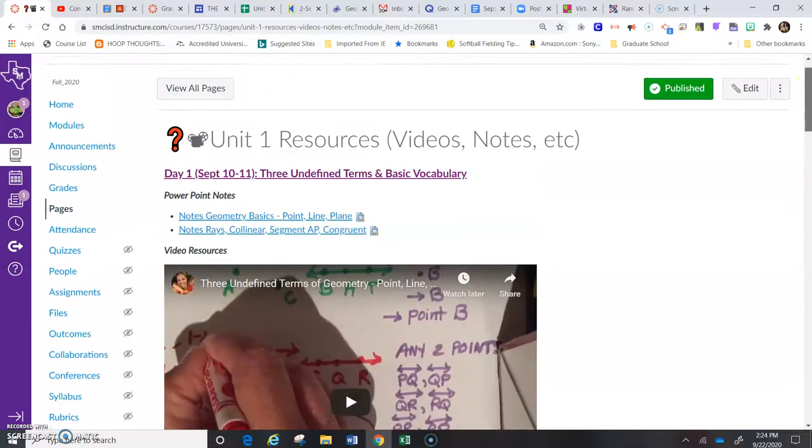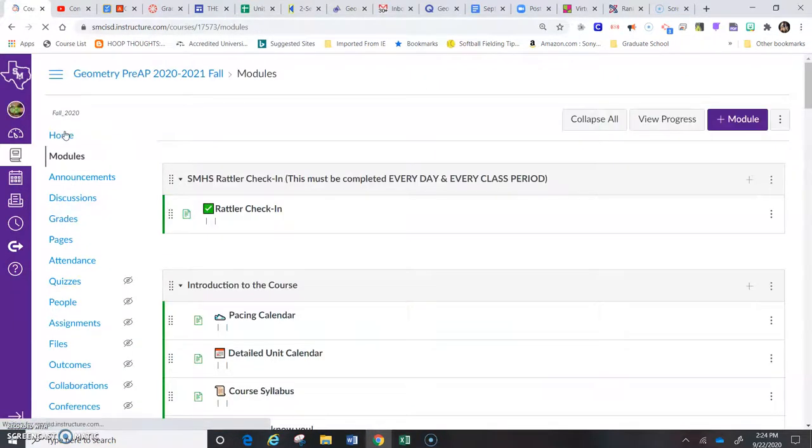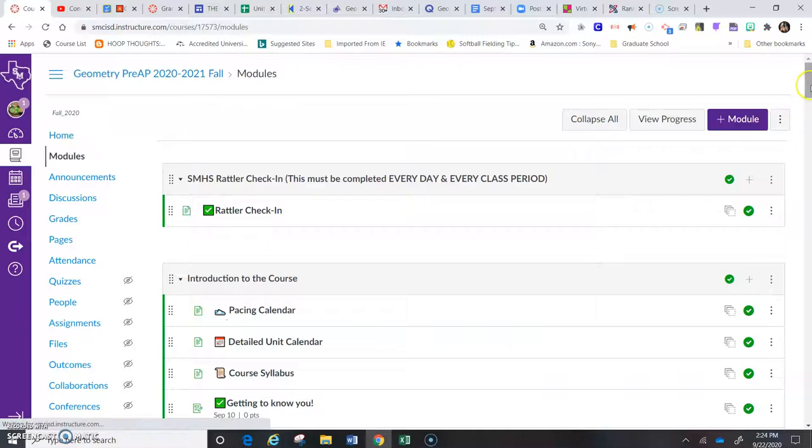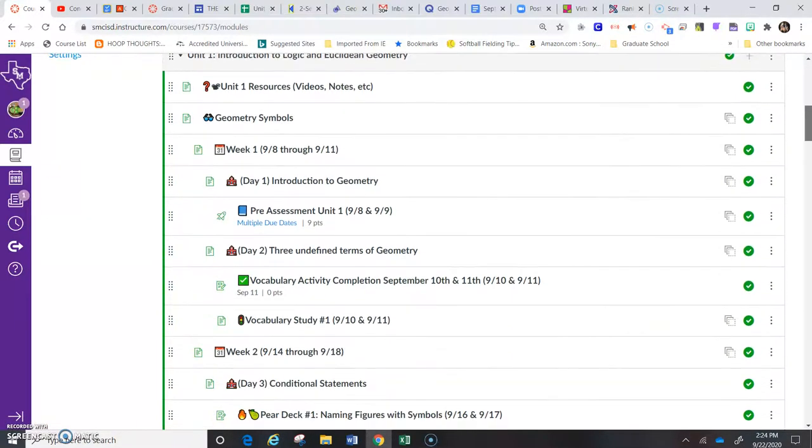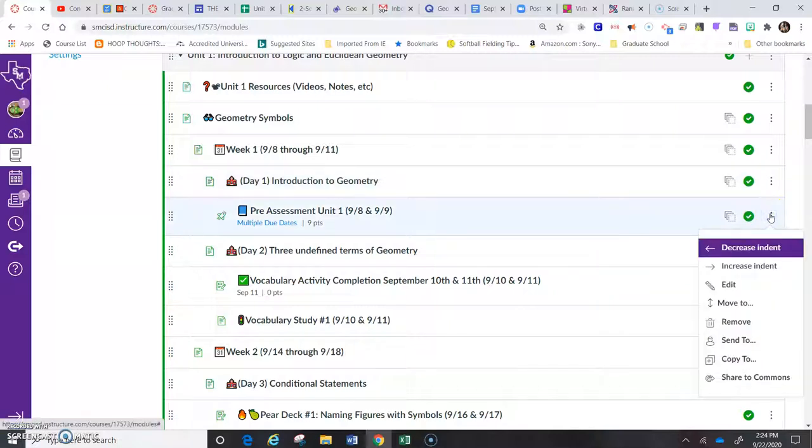So as far as putting emojis on your titles, again, I would recommend having one page for your resources, your videos, and your notes. Here's how you put an emoji in front of a title. You're going to click on, for example, let's click on this pre-assessment.